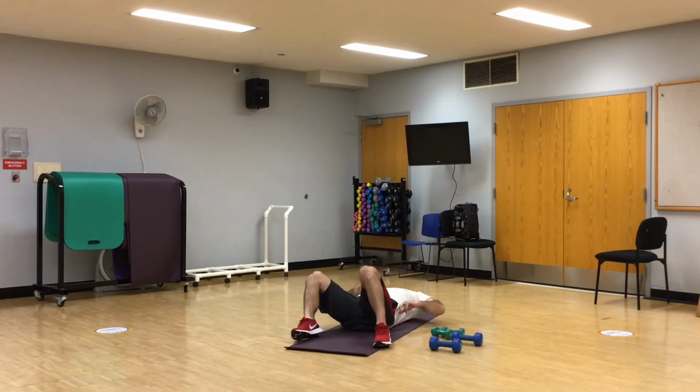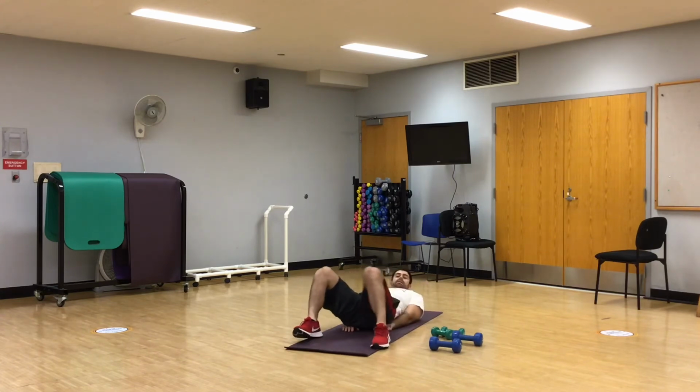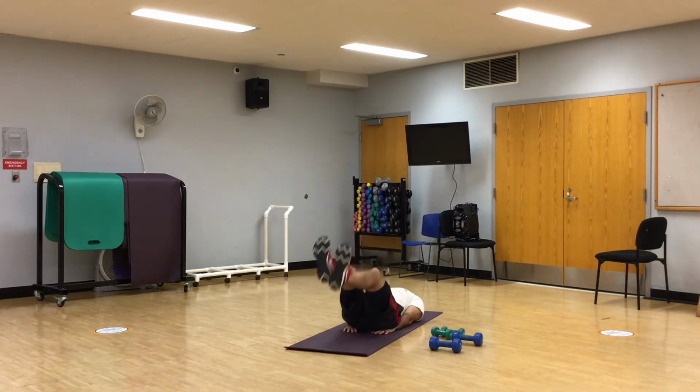Very nice. All right, we've got leg lifts. 10 of them. Go. I like doing my leg lifts with my hands underneath my backside just to help protect my lower back. But if you were in a space where there is something behind you that you could maybe grab onto, that is really how I prefer to do these.